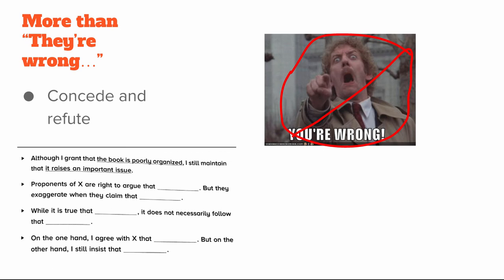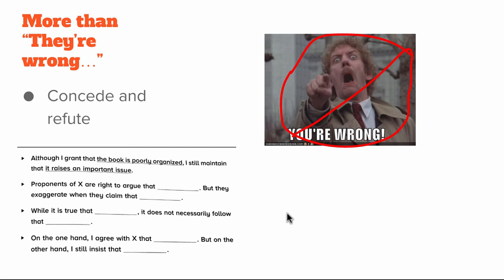You have to make sure you're answering, though, your naysayers. When you answer your naysayers, you need to go beyond simply saying they're wrong. Simply saying they're wrong makes you seem closed-minded and immature. It undermines your ethos. It damages your argument. It's more effective and more credible, and it strengthens your argument to concede a point and then refute the rest of their argument. So you can see in these templates how that's done.